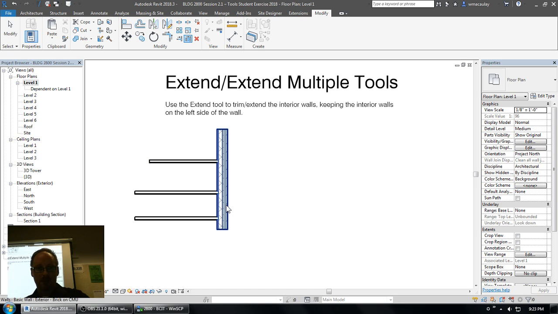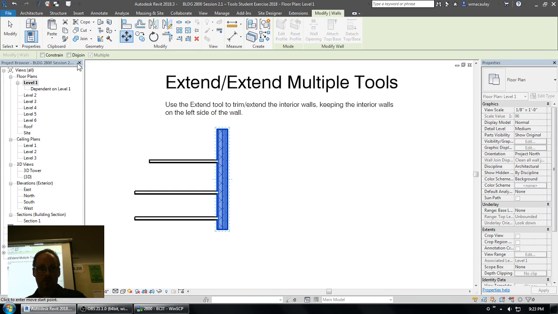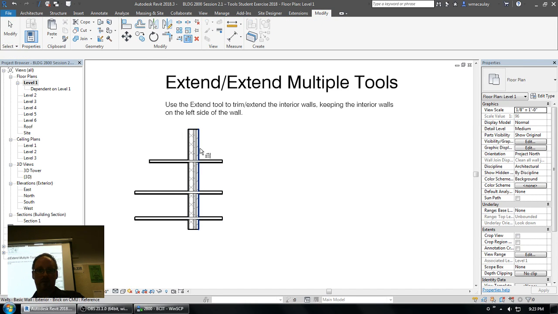Now, what about trim? Well, it works the same way. So I'm going to move this thing in. I'm going to move it with disjoin, so it will be like so. So I just move that in, and I'm going to use that extend trim command again. Pick this as the edge of reference, and now it will trim it back. So again, you pick the side that you want to keep.